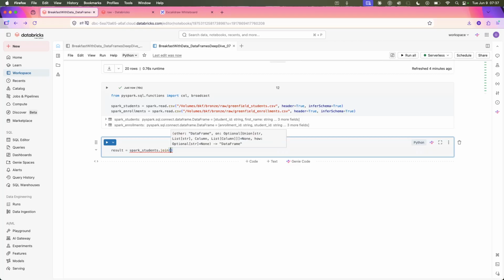And you put in the Spark enrollments, and we tell it how we want to join it, on equal student ID.